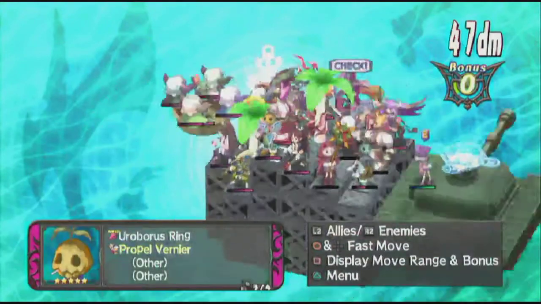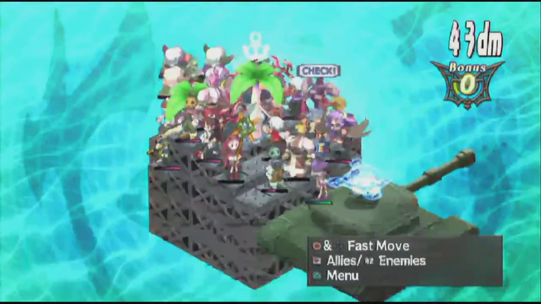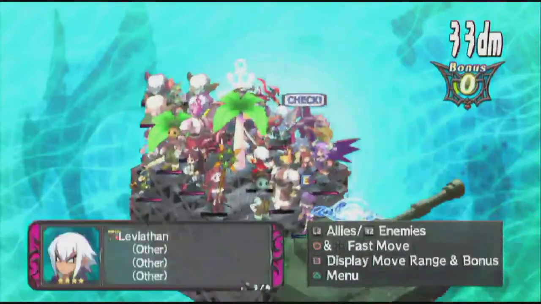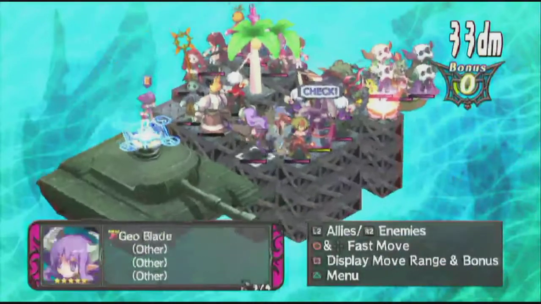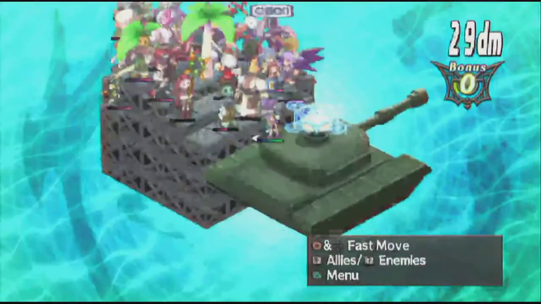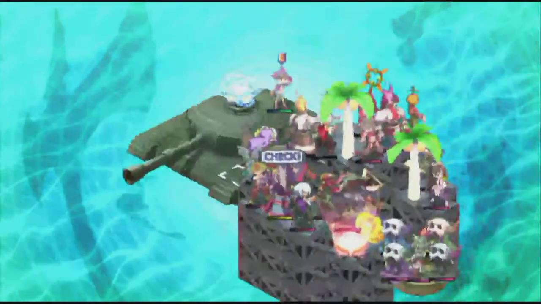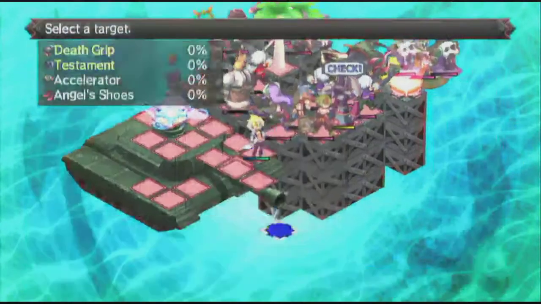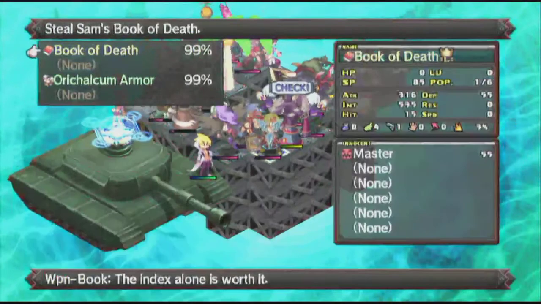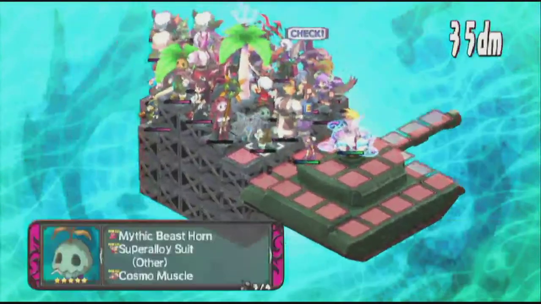Spirit Bell. Oh wow, this guy has a Propel Vernier. Awesome. Propel Vernier is an excellent, excellent movement accessory. So, Book of Death. It's terrible. I'm gonna go ahead and steal.